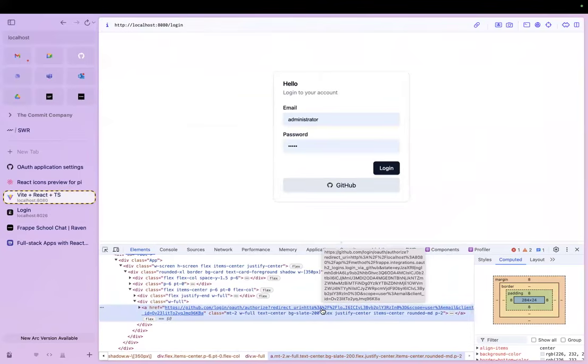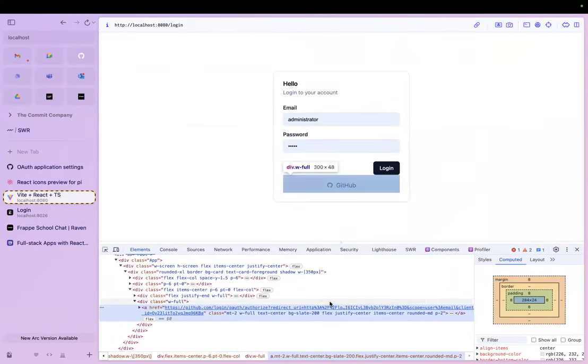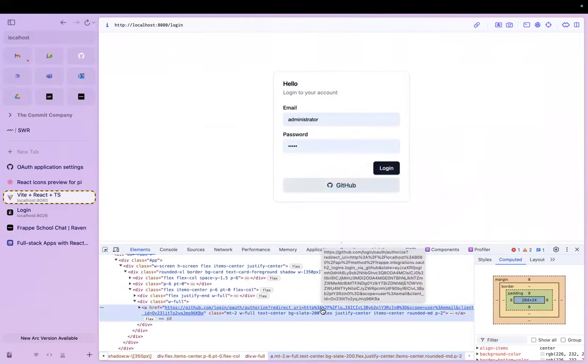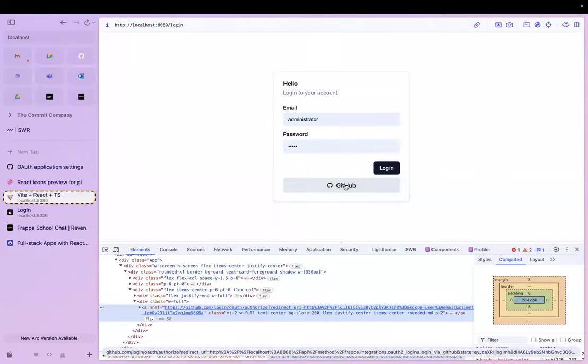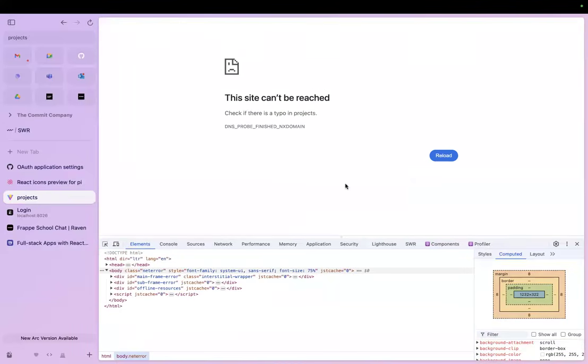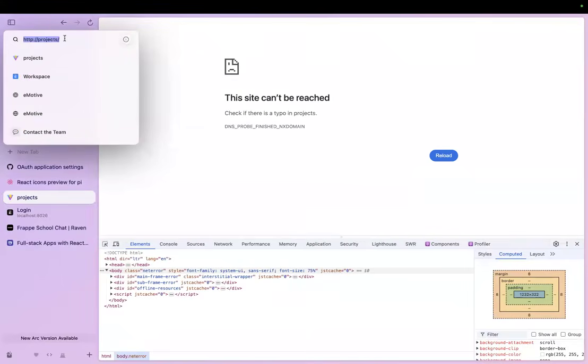The redirect URL, I can't read this gibberish, but it says localhost 8080. Right, and then hopefully this works now. Yeah, so it takes me to /projects, right?